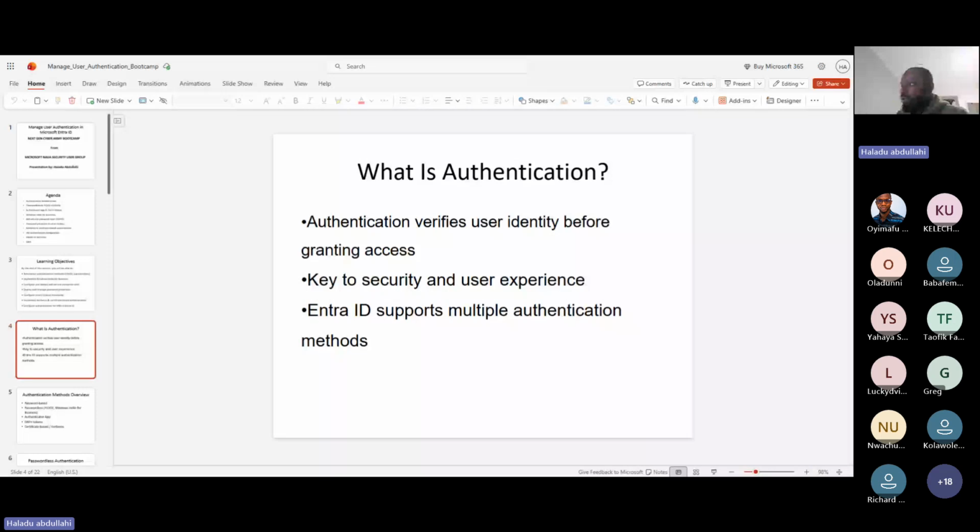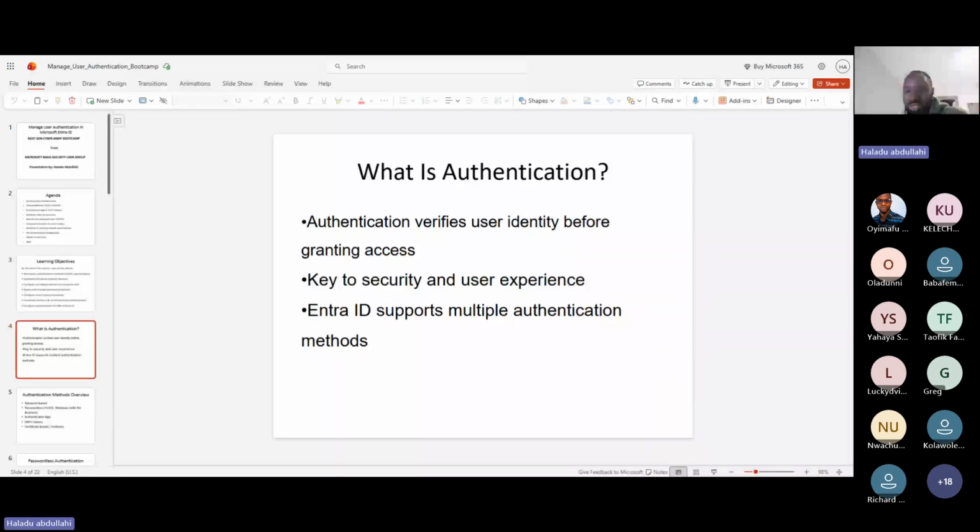So that's what we'll be looking at. So authentication, as I said, is a process where you verify who you are, or verify your identity, so that you can be granted access to an application or to a service or to a resource.